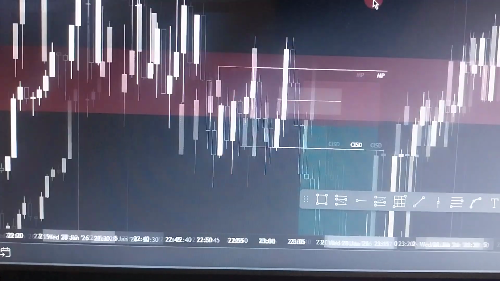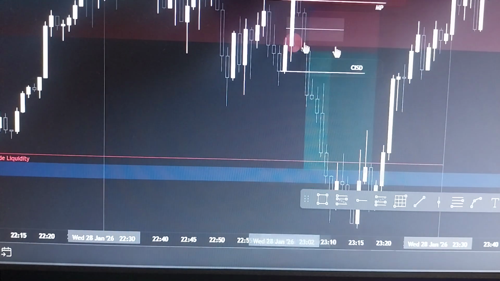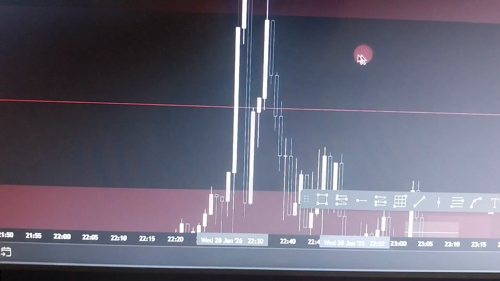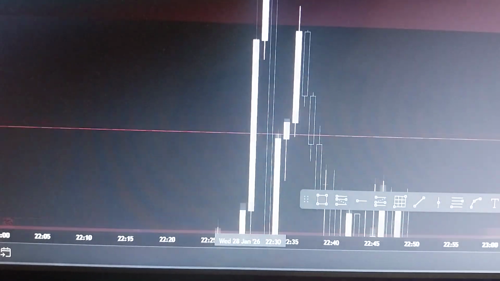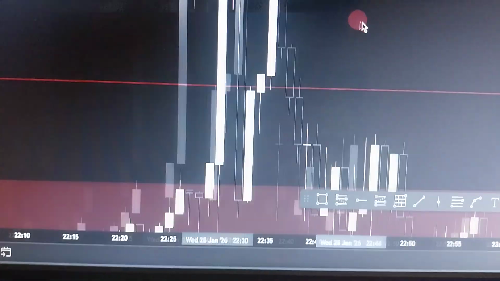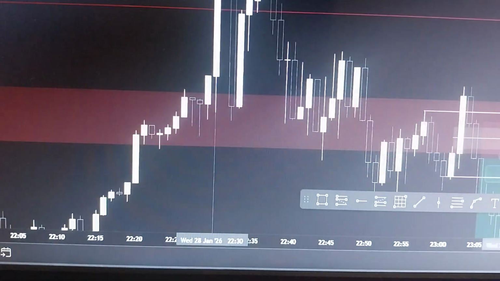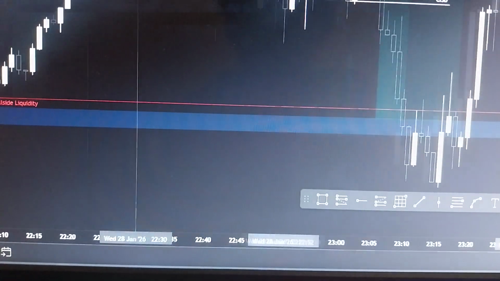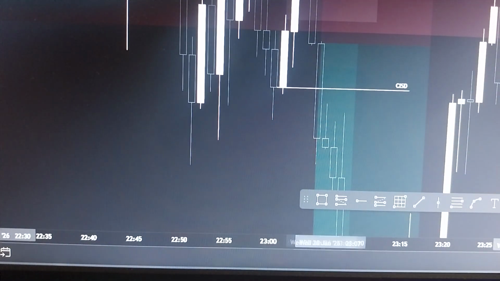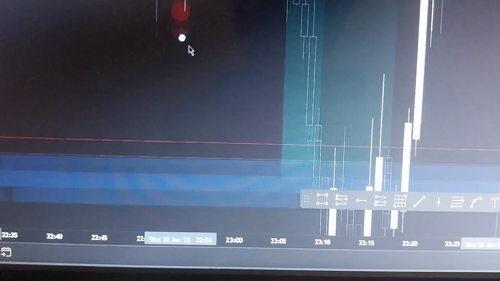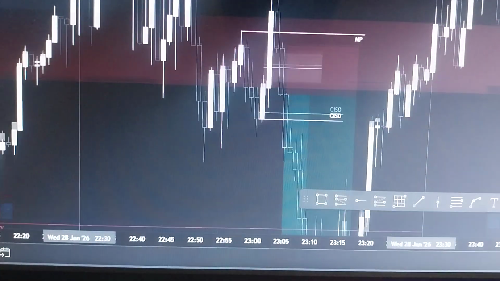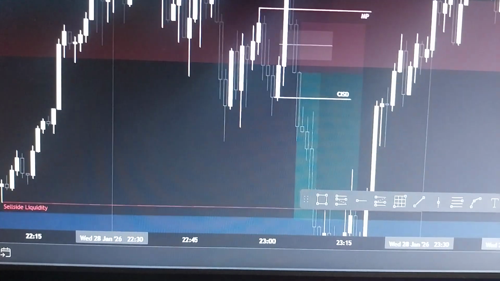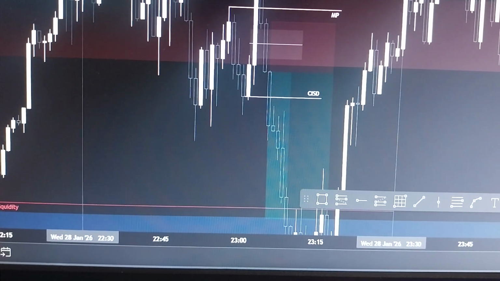So this is not a trade. This is not a trade right here. That is not a trade. But if you're with the emotion, of course you can take the trade, but for me it's not the trade. This is the trade right here. We have manipulation, inversion fair value gap, change the state, boom. That's my model, that's my setup. So yeah, this is a good trading day. Just doing a little bit of trade recap. A win. We're on a winning streak today.